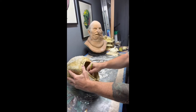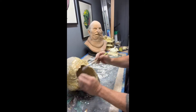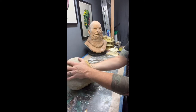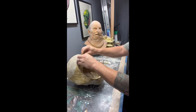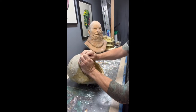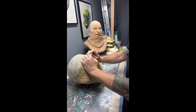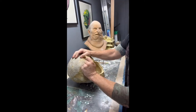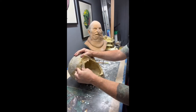Then we'll be ready to start pulling the mask out. When you feel around the mask, the inside of the mold is ever so slightly pulled away — that's a good indication that the mask is ready to be pulled out. It should also be dry; you shouldn't see any white spots or spots that are not dry. If you do, you don't want to pull the mask out.